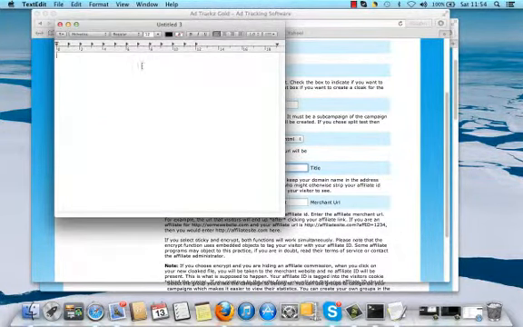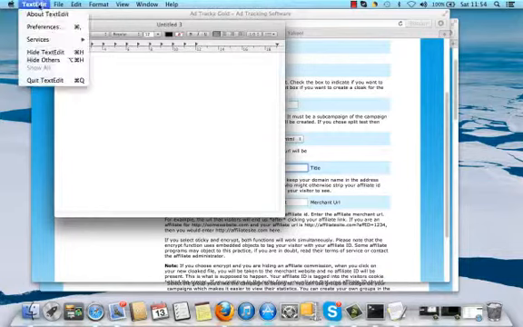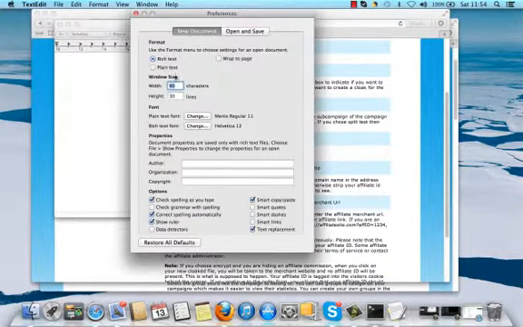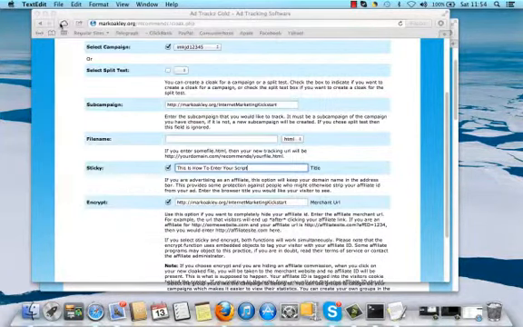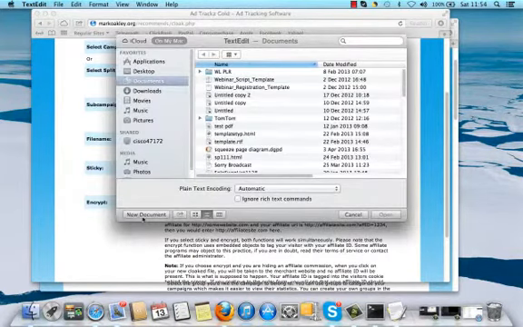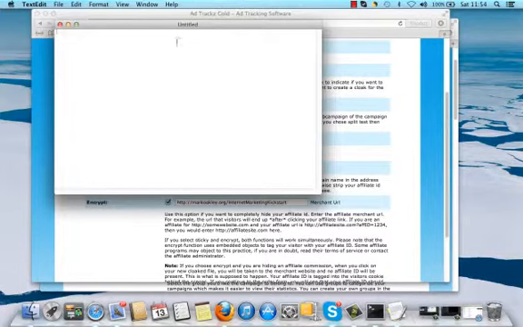Yes, good. If your program comes up like that, you are not in what we call pure text or simple text or text only. And it's very easy to do. If your page comes up like that, go to TextEdit, go to preferences. You've got the box here, and you see that rich text. Change it to plain text, and close your box. Open a fresh new page in TextEdit, and you'll have a nice clean page.